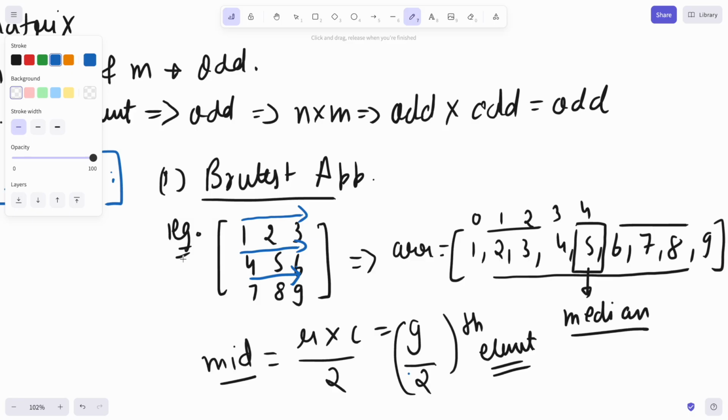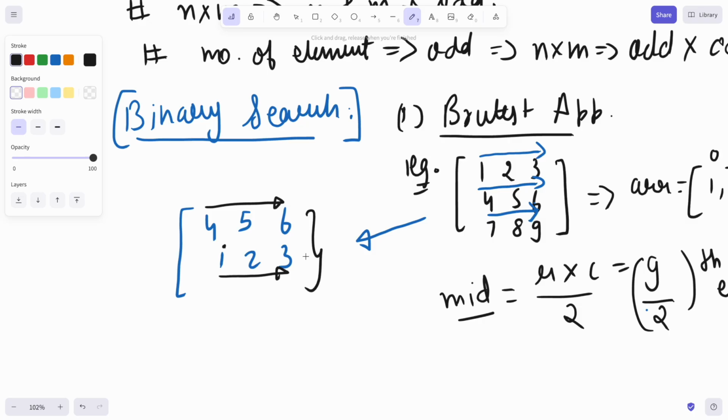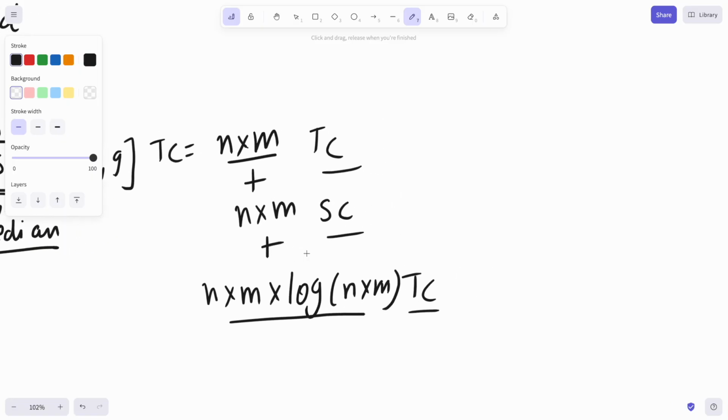So you can have a matrix like 4 5 6, then 1 2 3. Got my point? So you cannot always depend on traversing the matrix in this fashion and then expect that this element will always be lesser than this element. You cannot expect this. Okay, that is it. That was the time complexity and space complexity for the brute force approach.